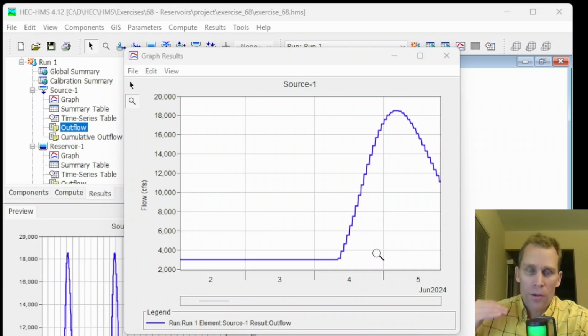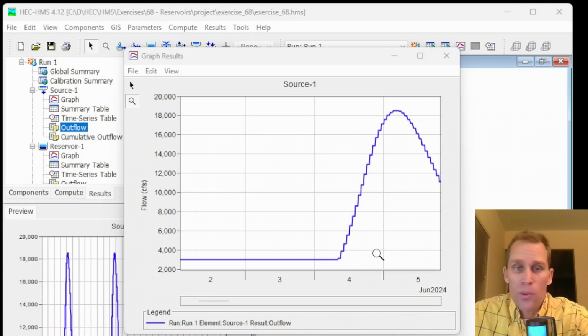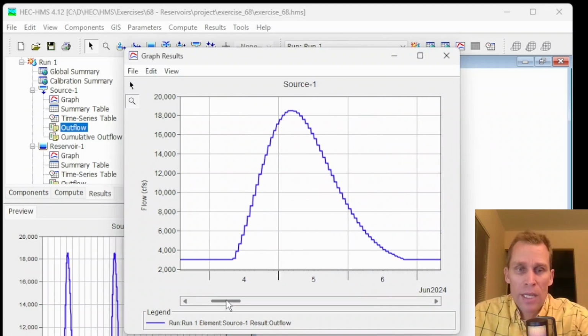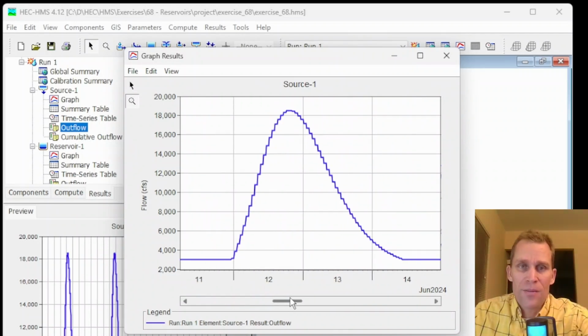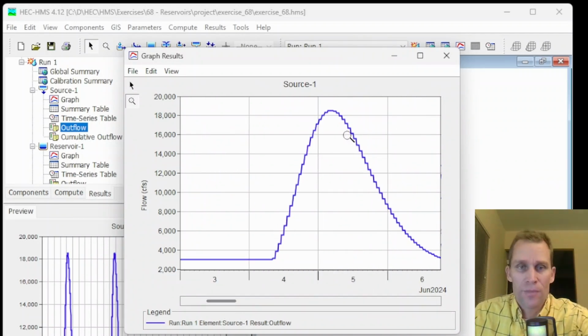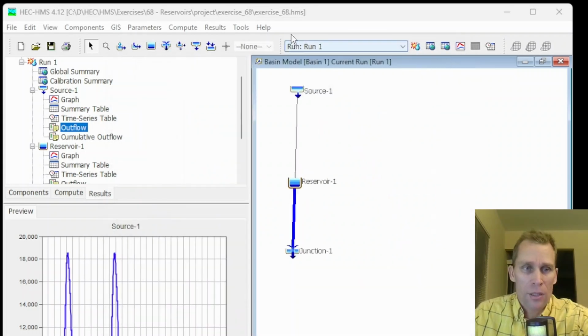That will bring the storage and the elevation of the water in the reservoir pool down so that there's more storage and availability in the reservoir, and it will also decrease the peak flow and hence peak stage downstream of the reservoir. And I'm going to close this gate around probably the end of June 4th, and then just let the spillway flow take over from there. I'm going to do a similar thing with the second peak right here, but I'm just focusing on the first peak at this moment. All right, so let me close that.